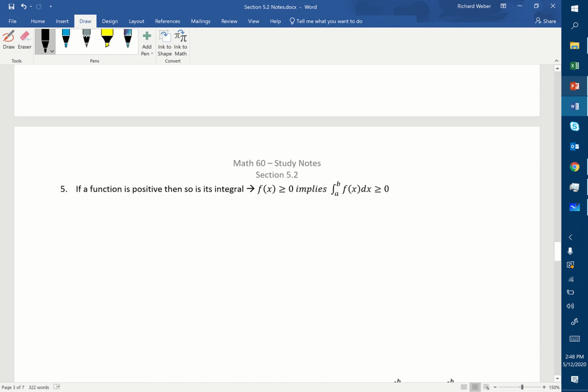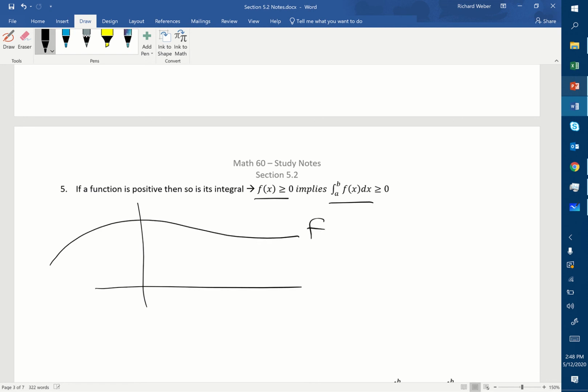They're pretty cool. It says, if a function is positive, then so is its integral. That is to say, if f is greater than 0, so is its integral. Does that make sense? So here's your function f traveling along like that, and it's always greater than 0. That is to say, it's above the x-axis. So guess what? The area is positive, isn't it? That's a pretty obvious one, is it not? You take this rectangle, and you're figuring out the height by going f of x sub i star, and it's positive.